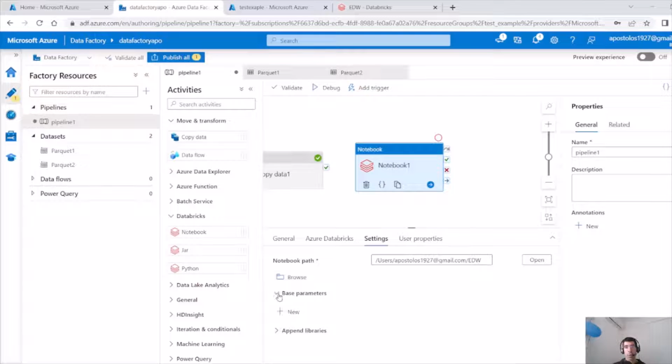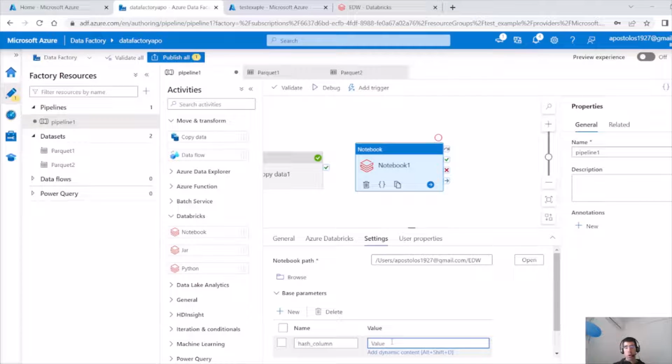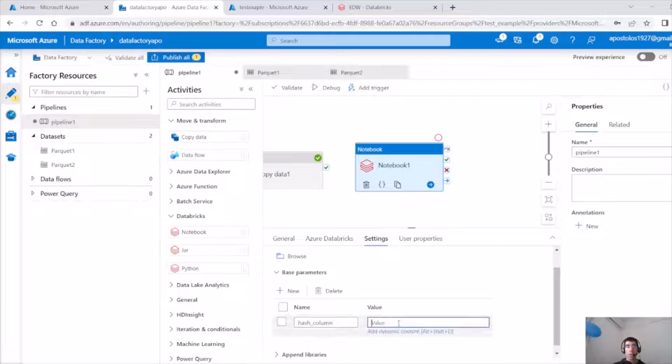And base parameters, expand this, click new, hash column, that would be the parameter name, and the value would be seller ID. That's great.